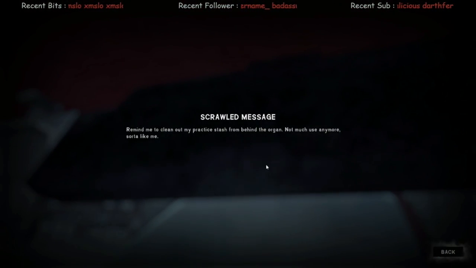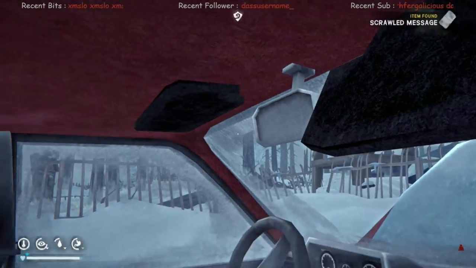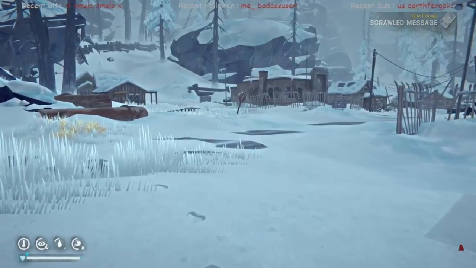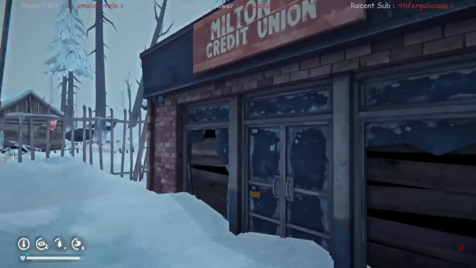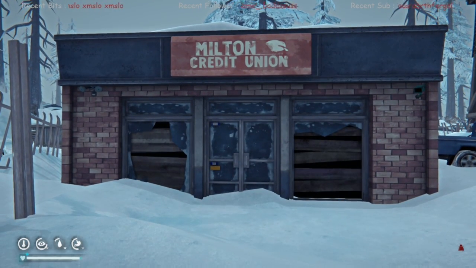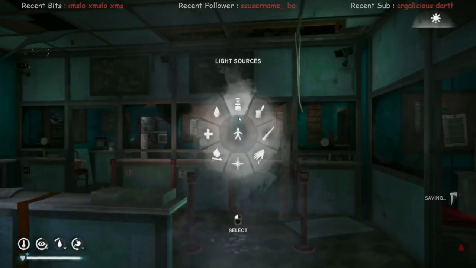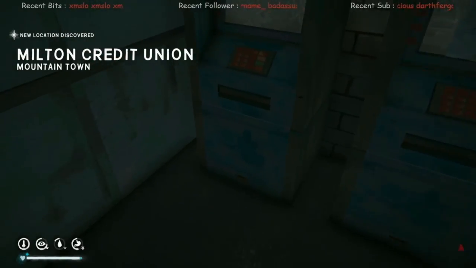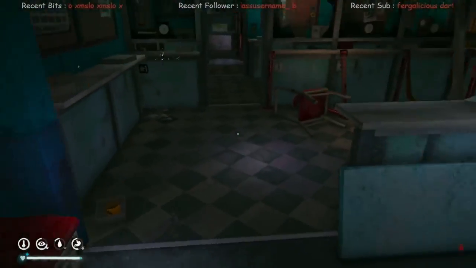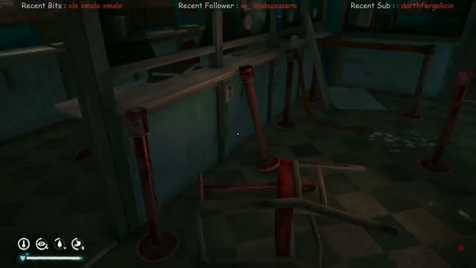Hello. Gonna even make it to the church? Now into the credit union. Let's do that. And this pack is getting kind of heavy. I'm gonna go without the lantern in here. It's fairly bright in here, so I don't think I'll miss anything.